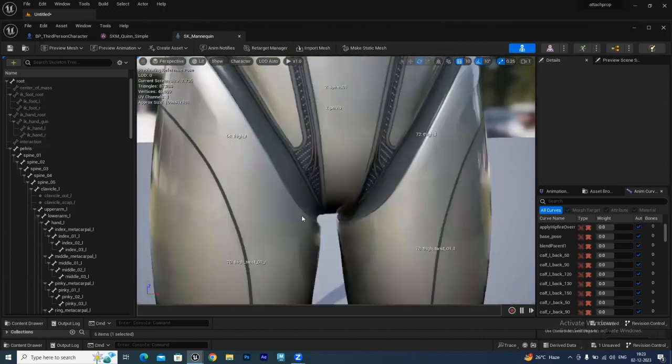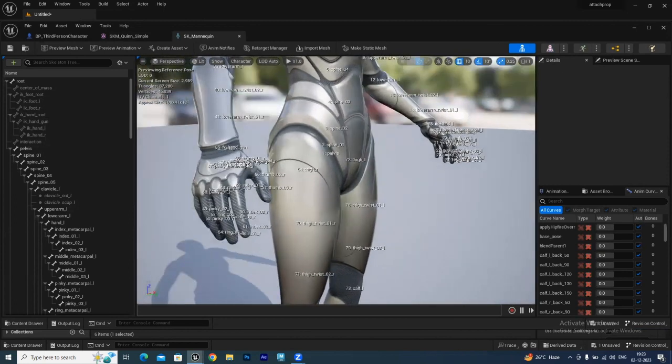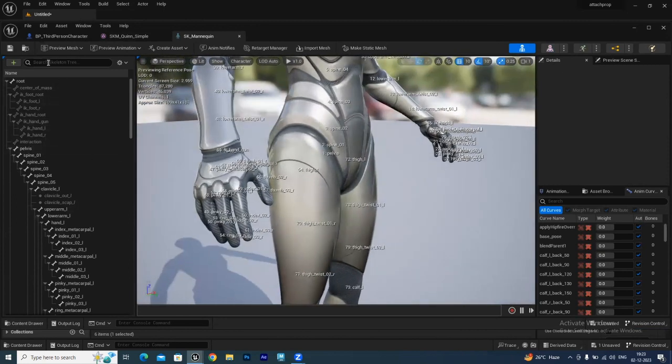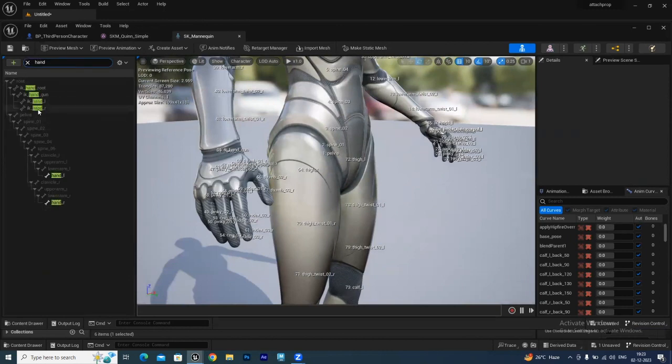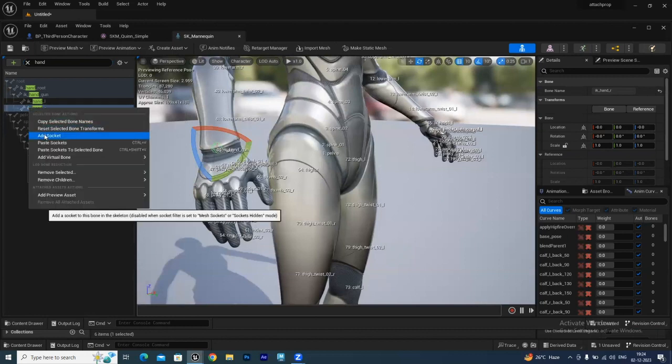So in this example, I want to add a prop to one of your left hand or right hand. Just search for hand and you'll get IK underscore hand. Once it has been selected, right click on top of the bone and use a method called add socket.